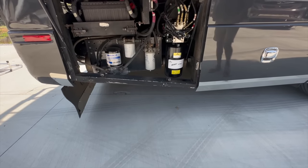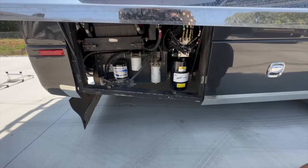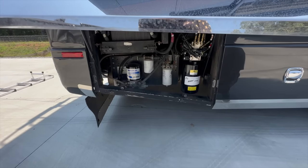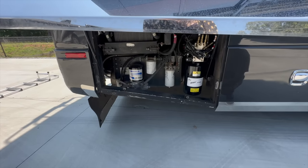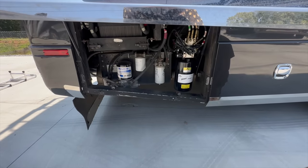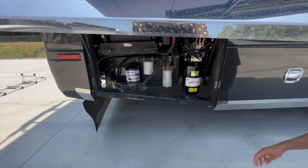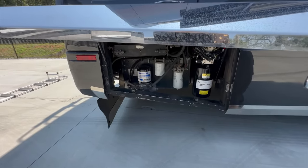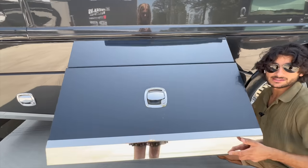This is a massive positive on this coach — we've got a service center where they've run your fuel filters, oil filters, and even the air dryer filter all over here to this bay, so instead of having to crawl way up in the engine to get to those filters you've got them right here in one spot. On the left we've got our two starting batteries, and on the right this canister is our hydraulic reservoir for the hydraulic leveling system — it's a super clean tank. Service centers are a big positive that American Coach does on their buses.